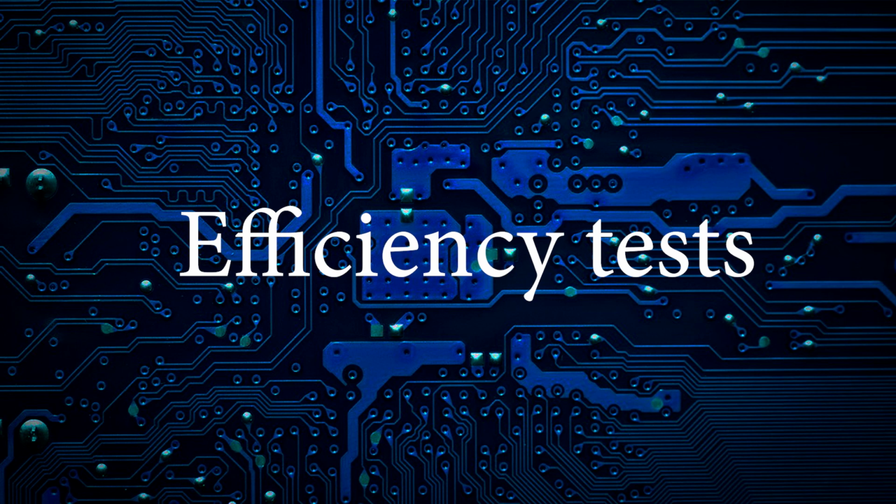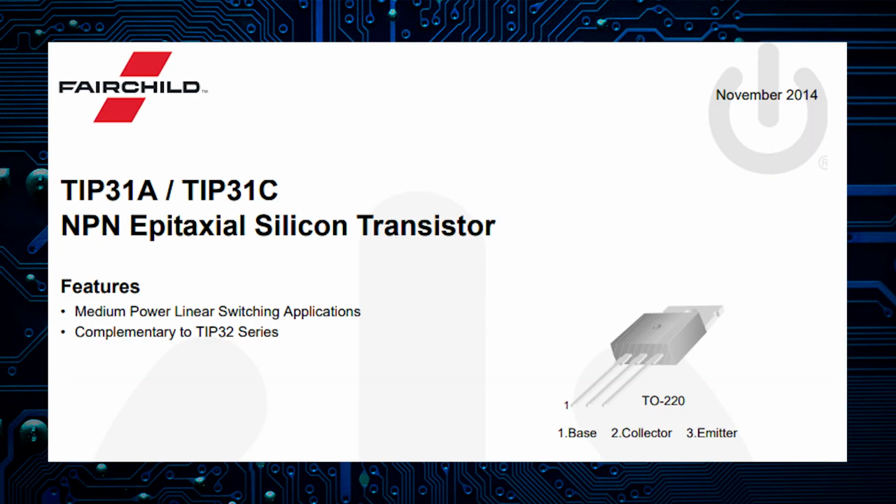And now, to prove the PWM efficiency, we're going to compare it with linear control. We will do a test, compare both results, and see which is the best option for which case. For the case of PWM, we will do the test with the following parameters: a TIP31C transistor, a signal of 10 kHz, and an amplitude of 5 volts.